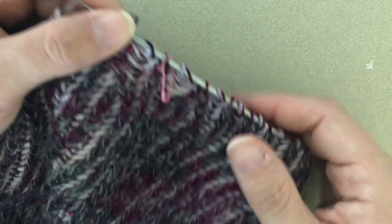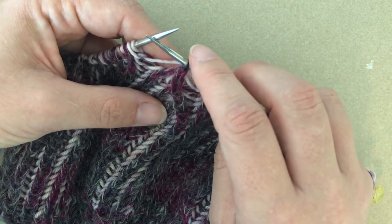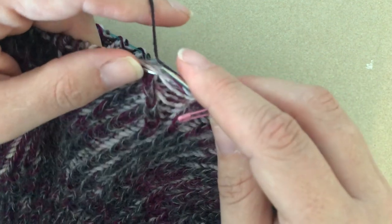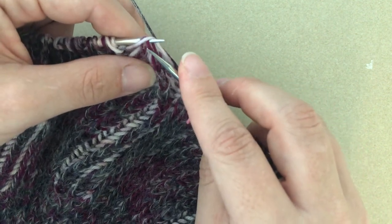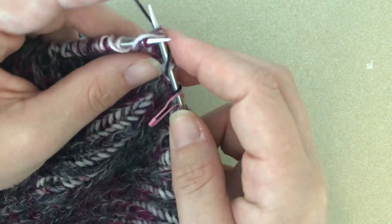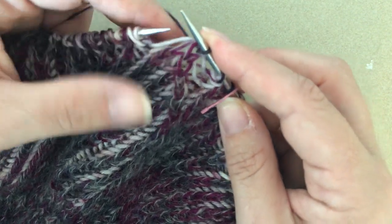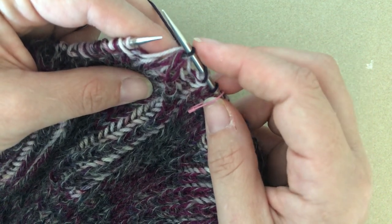There's one place in the pattern where we need to do a central double decrease. Same thing applies. Make sure that you leave your yarn over on your needle while you're doing your decrease, and it's not until you're actually taking what you've decreased off that you let that yarn over come off, and then it'll be nice and clean for you.